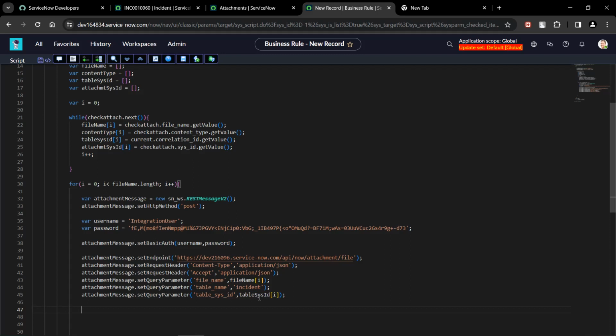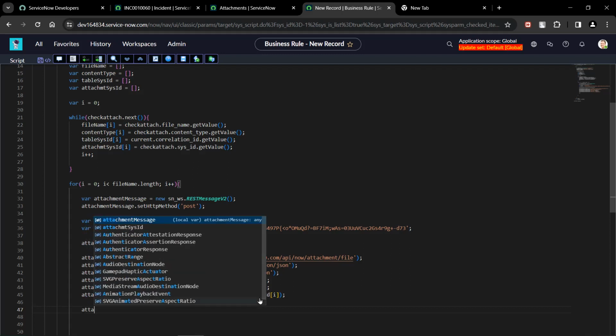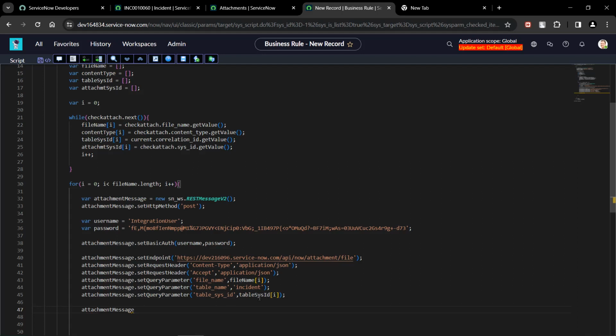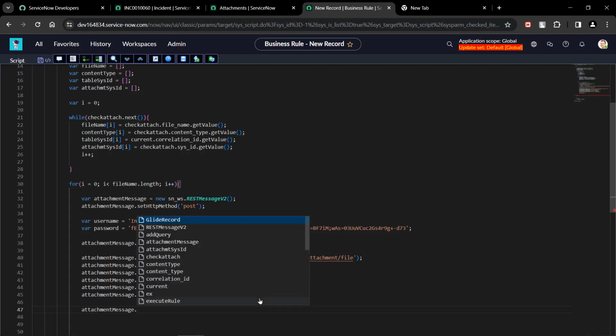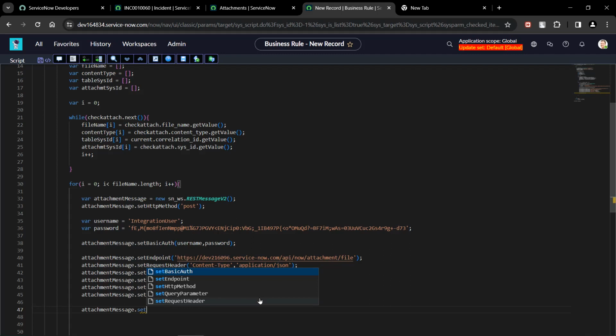I'll do like attachment message dot set request body from attachment. Once try to check this in Google, okay? Try to Google what is the use of this one sentence. So based on this only we can directly do without using some conversions, okay?